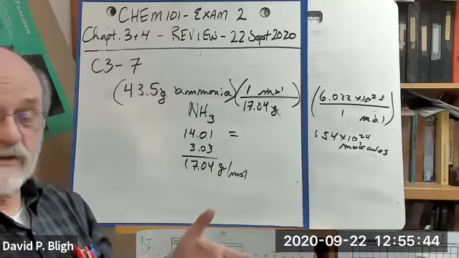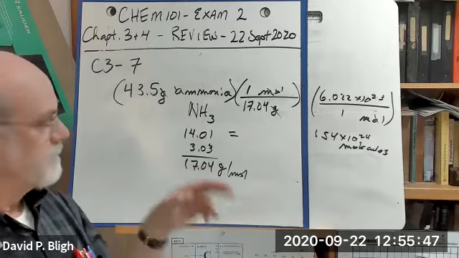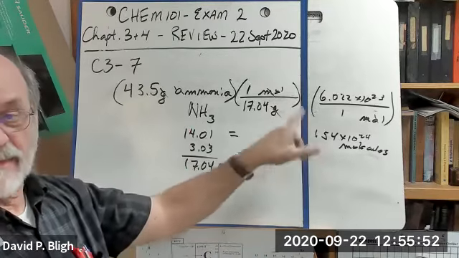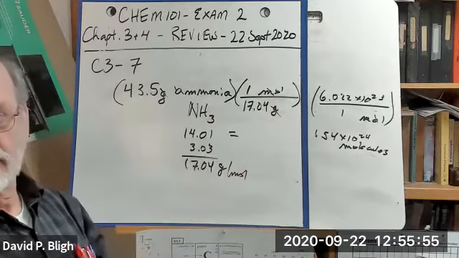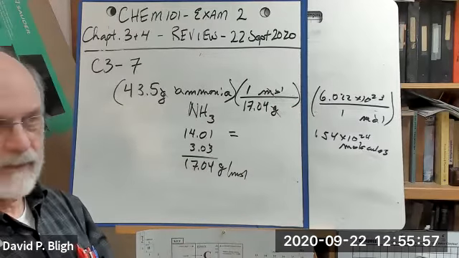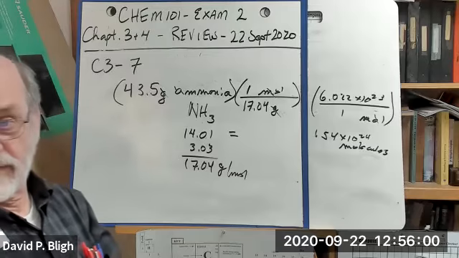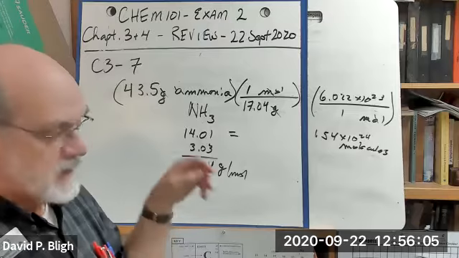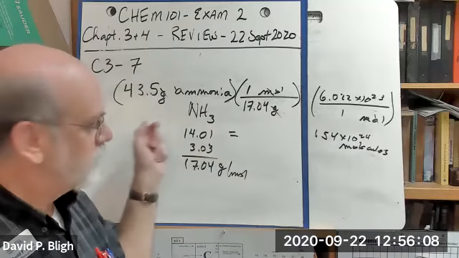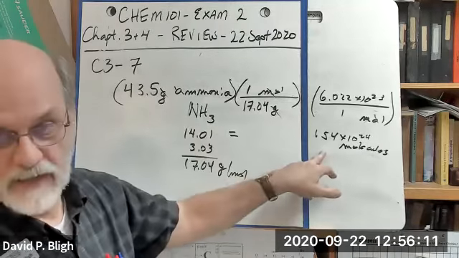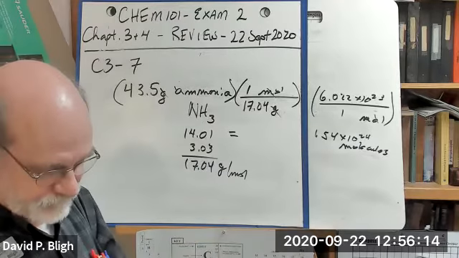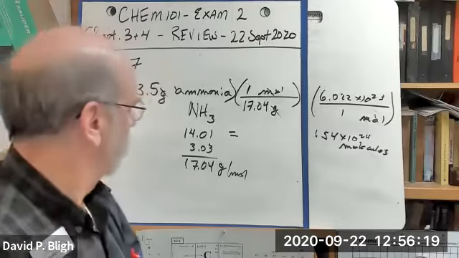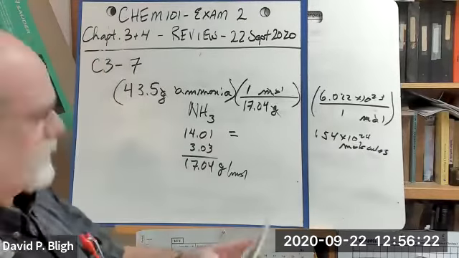If it says how many hydrogens do you have, then the ratio is different. It's 3 to 1. So it'd be 3 times that would be that many hydrogen atoms for that many molecules. What if it says how many atoms do you have? You know, say I get really sneaky. How many atoms are there? It'd be the number of nitrogens plus the number of hydrogens. It'd actually be 4 times that number. Just in case. Okay, that was 7.